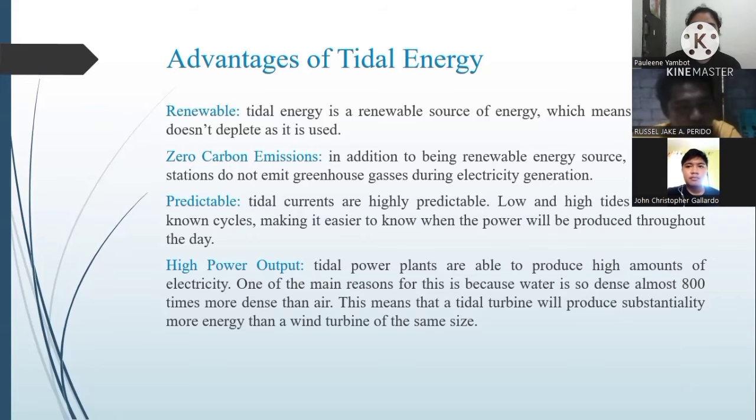And yung high power output naman. Ito yung tidal power plants are able to produce high amounts of electricity. One of the main reasons for this is because water is dense, almost 800 times more dense than air. This means that a tidal turbine will produce substantially more energy than a wind turbine of the same size. Siya na yung pinakamataas na advantage of tidal energy. Siya na yung pinakamataas. High nga.